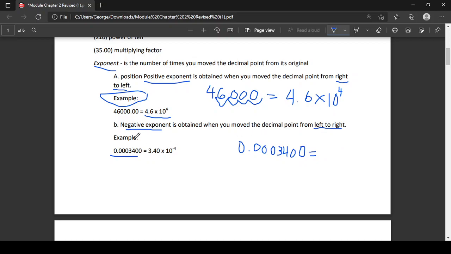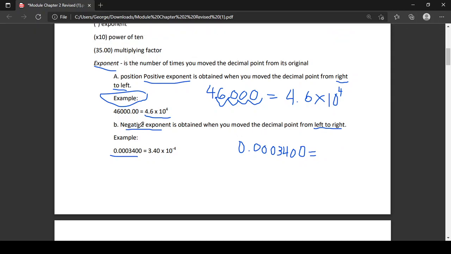So kids, when dealing with your negative exponent, remember, for the positive exponent, kids, we stop at the last significant number. I said that already, right? So that is for the positive exponent. But if negative, kids, we stop at the first significant number. Here, is the first significant number 3 or 4? 3, sir. 3. Therefore, I stop when I jump to the 3. I move from the left to the right, left to right.